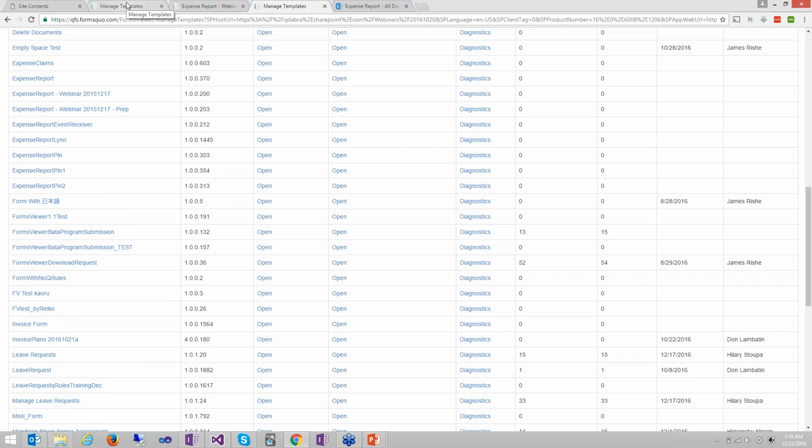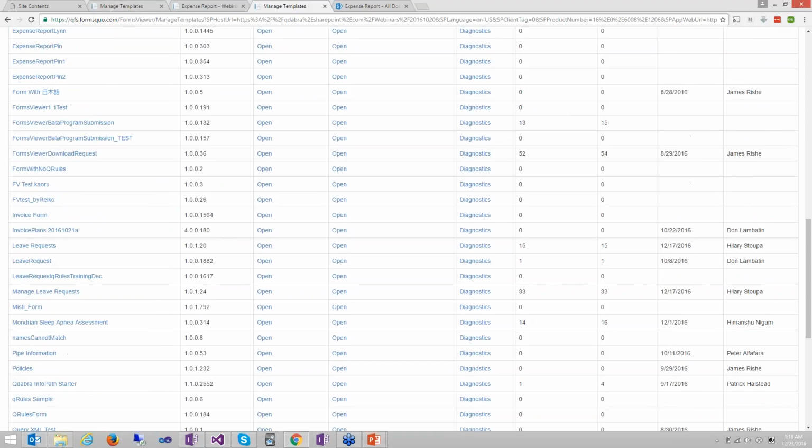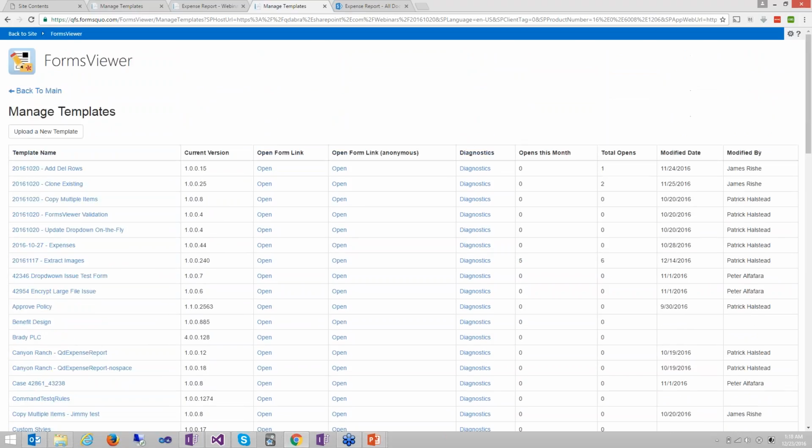reduce clutter in your sites, have them associated with just one location, so you don't wind up like we have here with hundreds and hundreds of forms in one place. A lot of forms we've been working on. My goodness gracious. We've been doing a lot of testing.